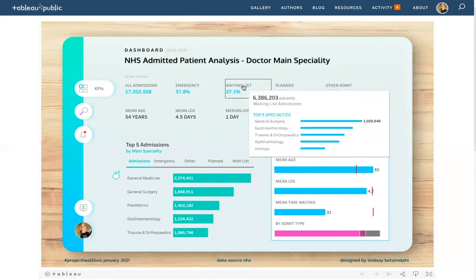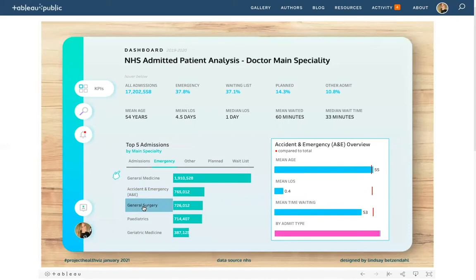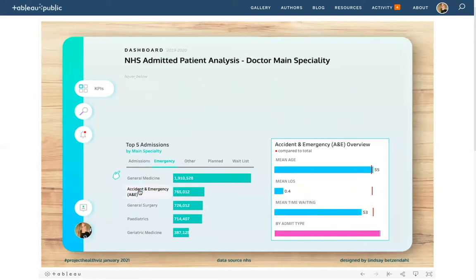So this makes it easy. You just get to see something. But down here, this is the only area where I have a filter, and it's a simple one: admissions. So maybe I do want to look at emergency a little further for those top 5, and now I can get those actual numbers. Then I can click on one of these and have the details for that. Clicking on a different one would be helpful over here. And that's it. There aren't any drop down filters because it's really easy for someone to get overwhelmed with, say, 5 different filters. So just a quick select, move on.